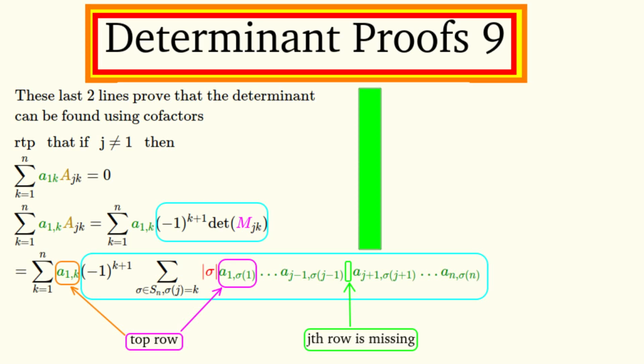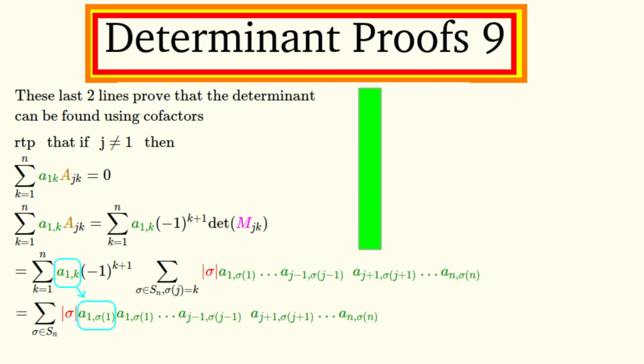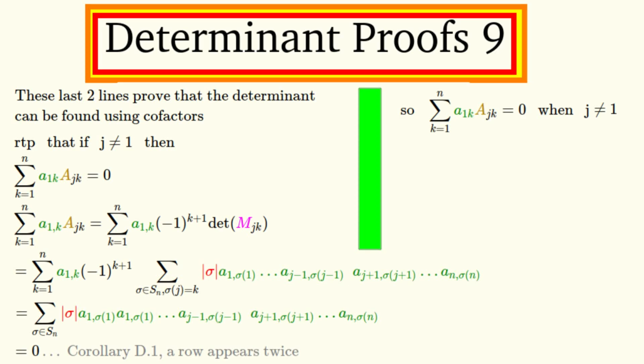If we replace 1 by j in the indices where 1 should go, then we'll get this equation. Then we'll get everything under the one summation symbol. So this looks like the determinant of a matrix with two rows being equal, so it's equal to 0 by a past corollary. So I'll summarise what we've found. This expression is 0 when j isn't equal to 1, but is equal to the determinant of A when j is equal to 1. So we can write it out as this case function like this.